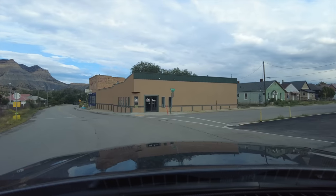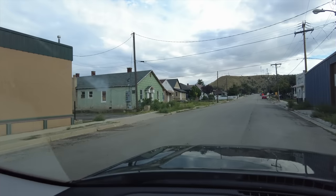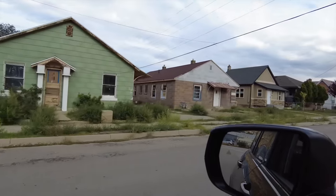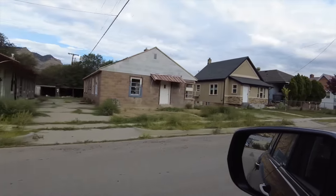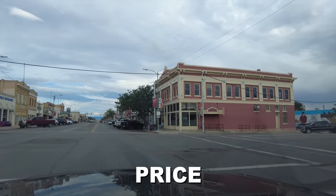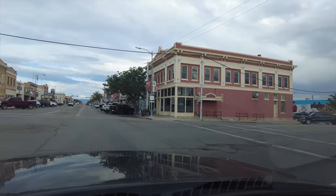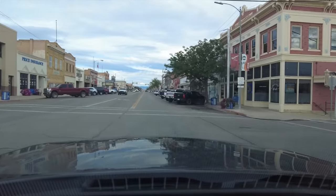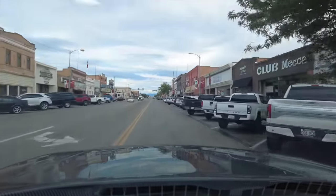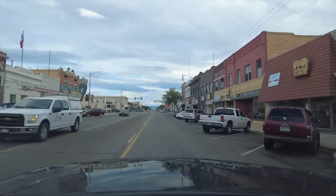There is another town I want to show you out here. How about if we head that way? All right, everyone — I am in the town of Price. Look at that beautiful building. Now, Price, Utah — another quaint, really pretty downtown. Price is just a few miles down the road from Helper. They're kind of like sister cities, even though Price is much bigger. There are about 8,200 people here. Peak population was in 1980, when there were 9,100, so it's lost a little bit of population. But you see a lot of new construction in town.